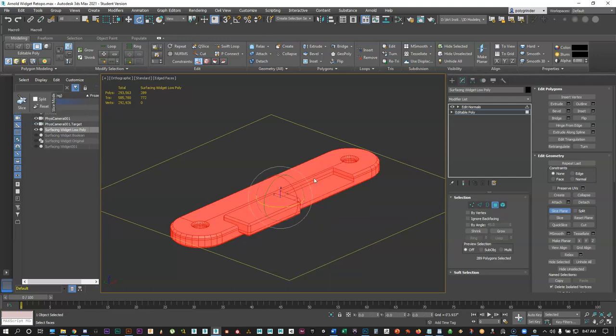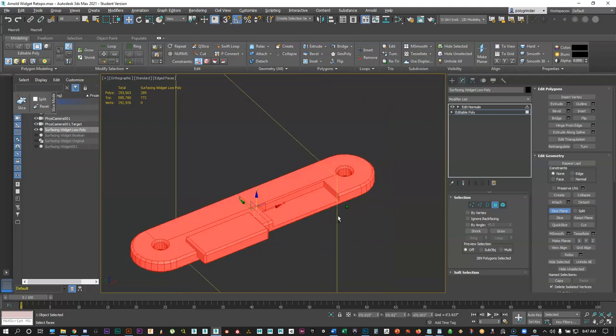Now I need to rotate this up, and I want to turn my angle snap on so that I rotate it straight up. And I'm going to rotate it to a 90 degree angle. Now, so you can see this, make sure you follow this. Down here at the bottom are your X, Y, and Z angles. So as I pull this, you want to look down here and follow it on this Y axis until it gets to be 90 degrees, and then you know it's straight up.